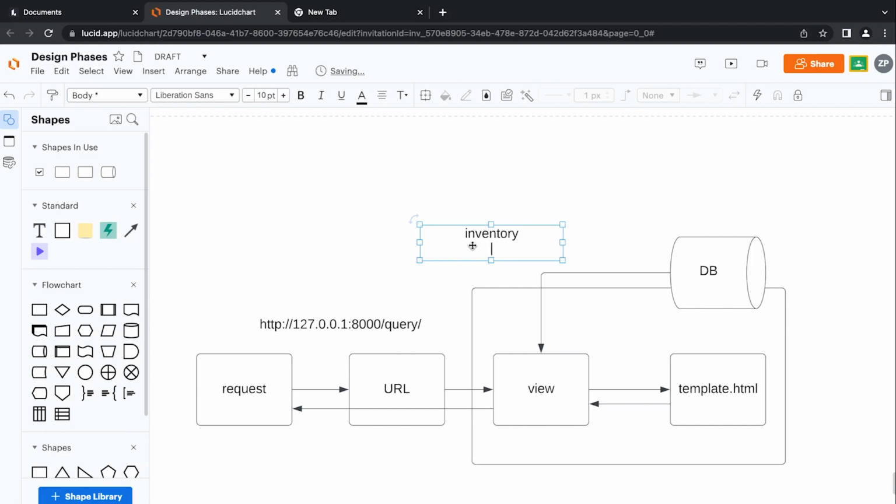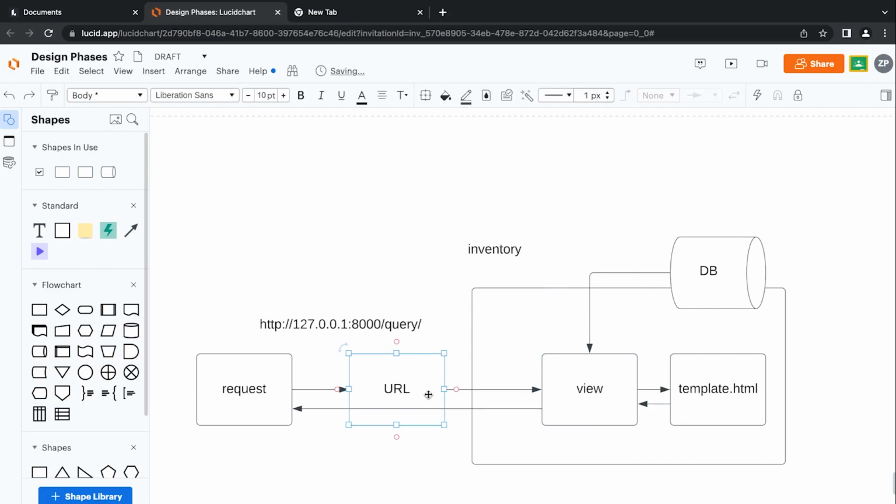So what we're going to do in the inventory app is create a new URL file. We're going to extend the URLs, and Django is now going to look not only for the URLs inside the main project, but also for the URLs in the inventory app. Hopefully it will make a match, and then we can go ahead and direct our URL to a view. So this is the inventory app right here.